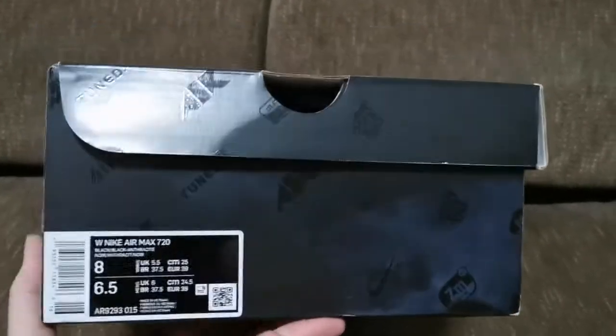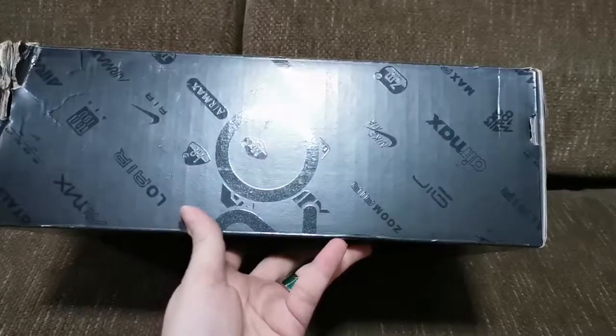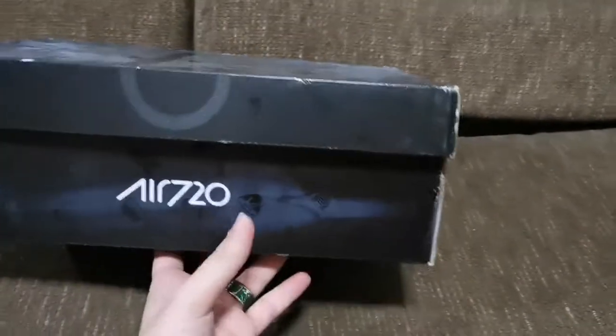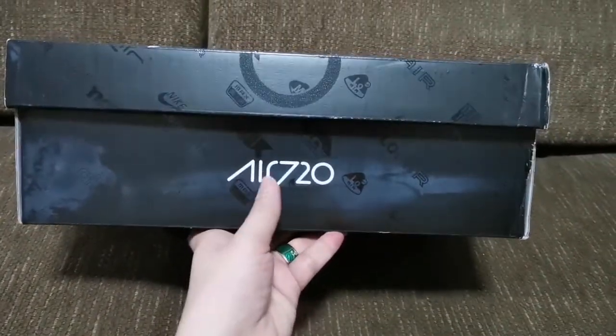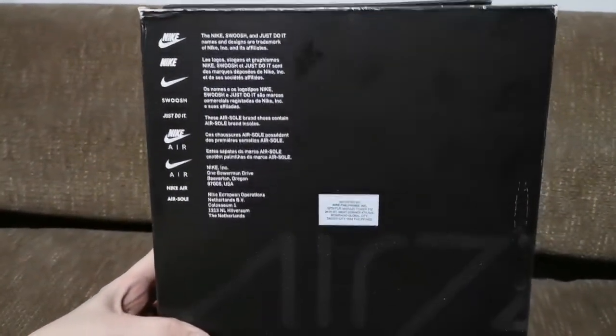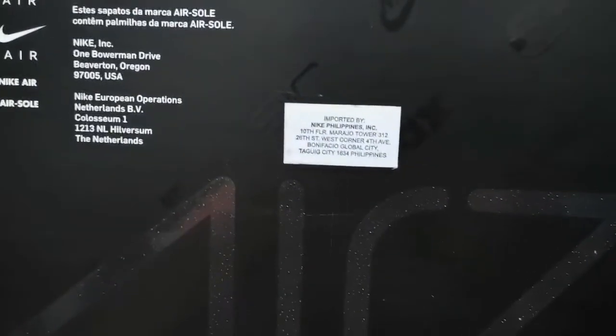Alright, so yeah, I got this from Athlete's Foot store. So on the side, and then another one on the side. So this is nice. So you can see here, Airmax 720. And on the bottom, you can see on the bottom here. So it's pretty cool. It has the Airmax Air 720 and is imported by Nike Philippines. So there you go. All right, without further ado, let's open it.